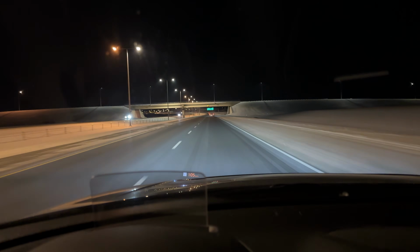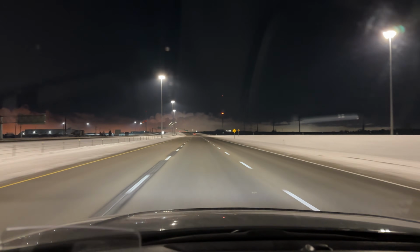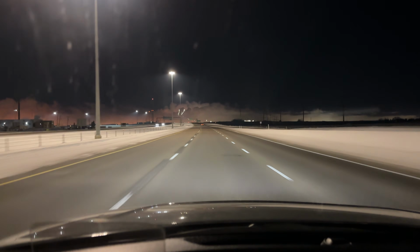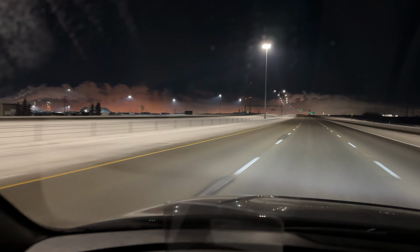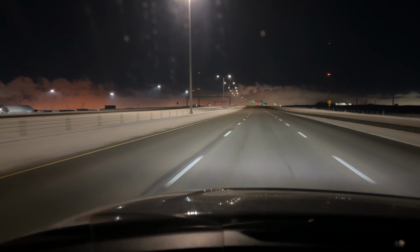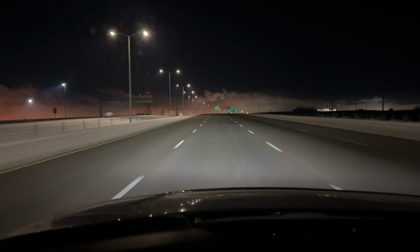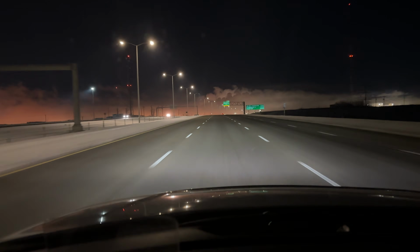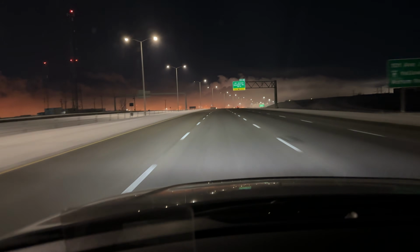Okay, I'll check in when we're at 50 kilometers. We're not yet at 50 kilometers, so this is not a check-in for stats, but I just want to show you guys the clouds of smoke up ahead. So this is Refinery Alley. Edmonton is a huge oil town. This is where all the refineries are located in Edmonton, and anytime you drive through here in winter, it's just basically fog. So yeah, welcome to Refinery Alley, and this is why I decided to go counterclockwise, not knowing if I'm going to be here again due to the range, right?